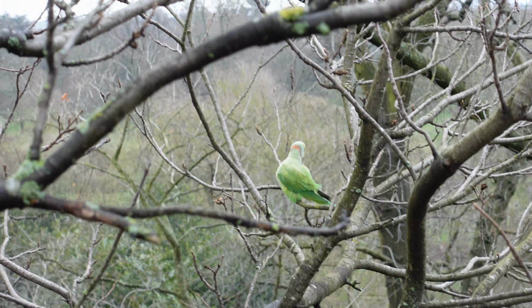Now, whilst you'll get a map when you get to the entrance and come into Kew Gardens, also you'll find you've got these signposts all over the place to show you where to go. And the black signposts above show you the different places within, and the white signposts, which are lower, show you the entrance and exits to get in and out of Kew Gardens if you want to go back.